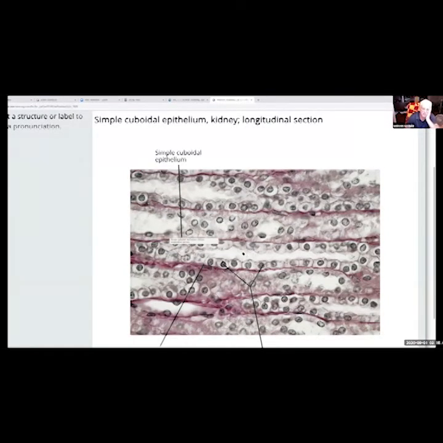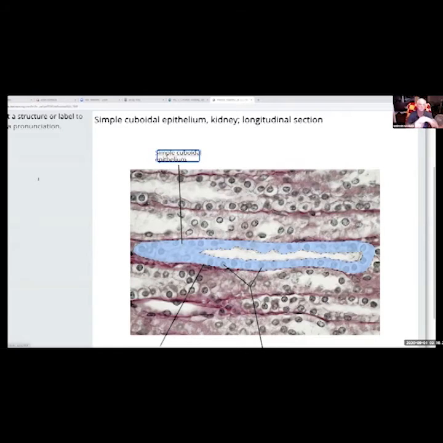You can see your lumen. You can see what surrounds the lumen is only one layer of cells. You can see it here where my mouse is. You just see one layer of cells and they're cuboidal shaped. This is a real good one here too. Everybody can see where the mouse is? Okay, this is the opening. This is the lumen. And around it is one layer of cuboidal cells. So simple cuboidal epithelium.